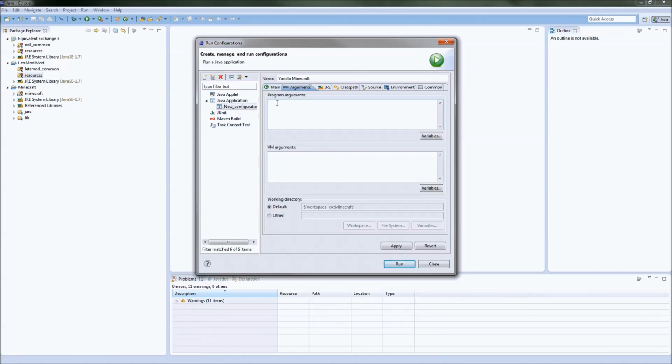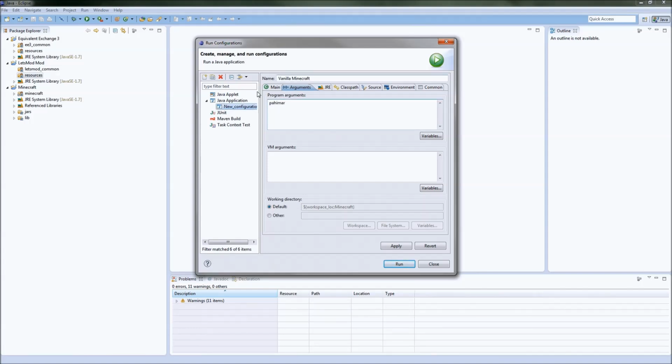Arguments. Up here, you can actually put in your Mojang username and password, and you can actually have logged into Minecraft. For here, I'm just going to say that I'm Pahimar. So if you want to actually make it your own account, you'd do your username and then your password. I can spell password right. So this would be if you don't have a Mojang account, it's just your Minecraft username. If you were to have your Mojang account, it's actually your email address and then your password. That's all it is. Username, space, password.